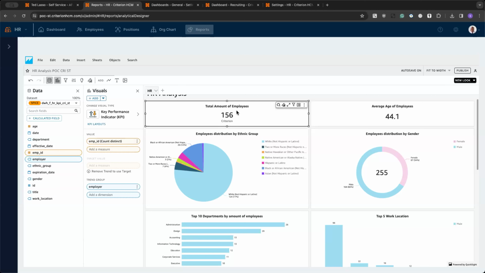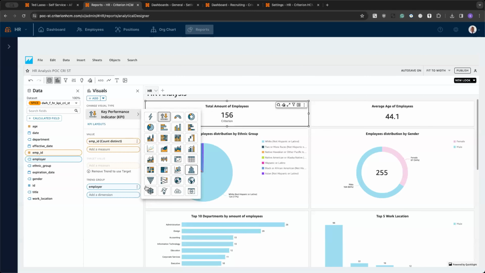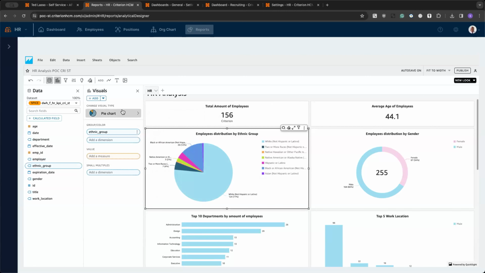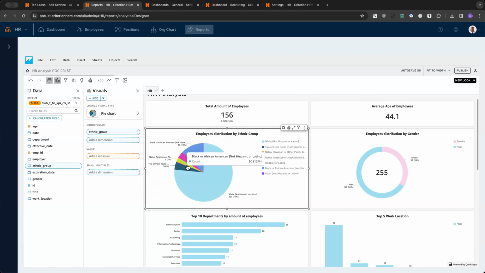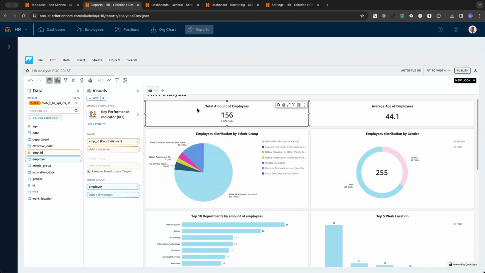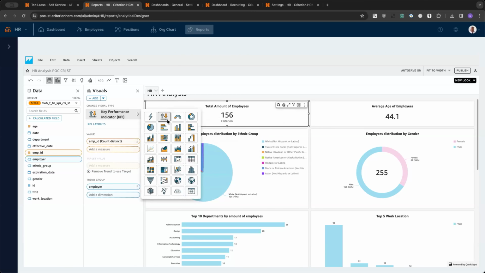Now, because this is just one visual, you'll see it's a KPI. I do have other options in here for how this is looking. Now, this one is just one field that I'm counting, so it's probably not going to make sense to put it on a chart because it would just be all the same color. But when I get to something like this, then it does make sense to maybe be a pie chart or a bar or something else, because it has lots of different values that could be in this particular one there. So you can see how that works. These are different visualizations of that data.